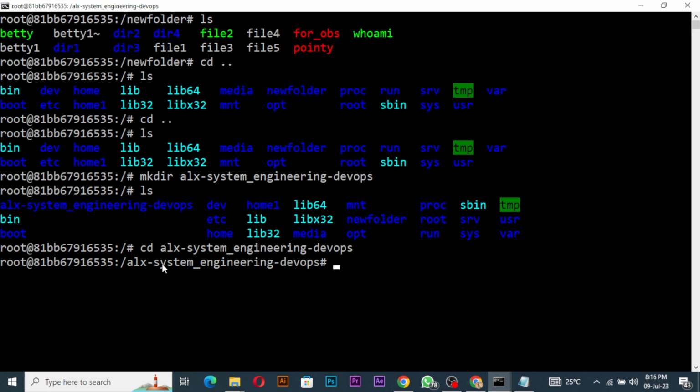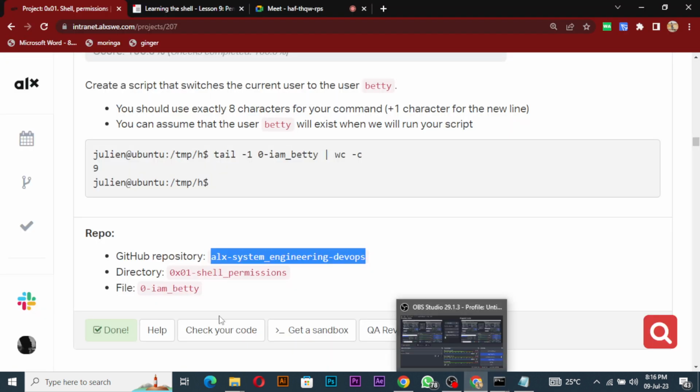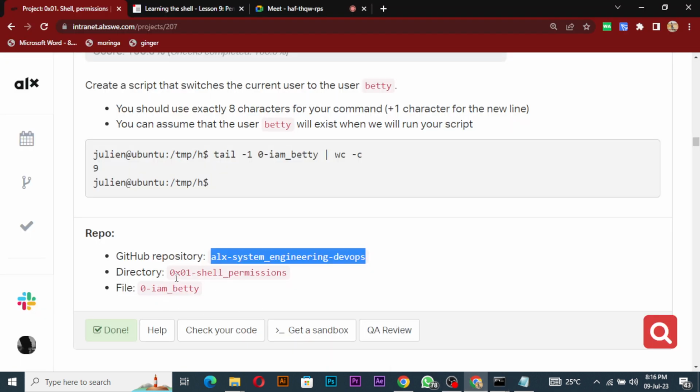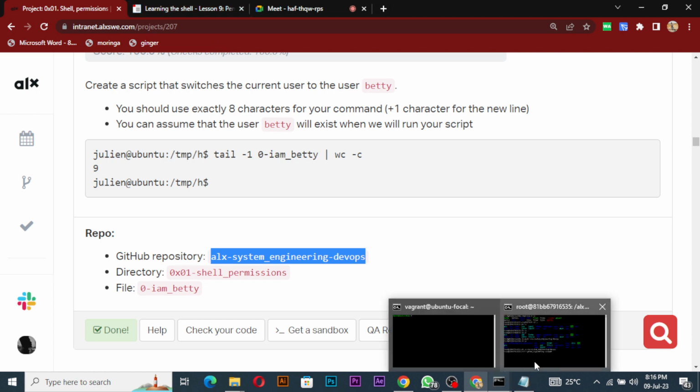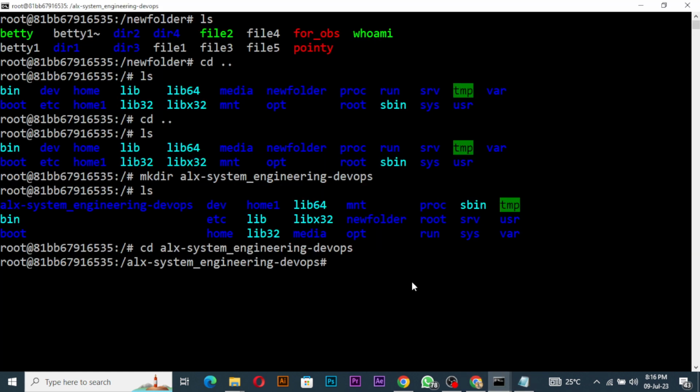If you move into it, you can create a directory from your web terminal. So you did shell basics. After you've cloned your repository, this big folder is connected to GitHub already, so anything you put inside, you can push to GitHub. So you make a directory and call it shell basics.